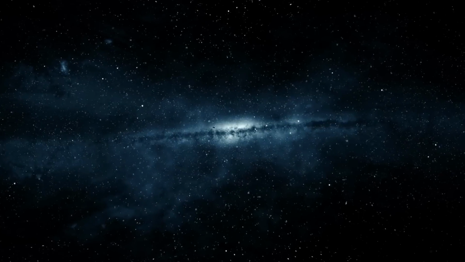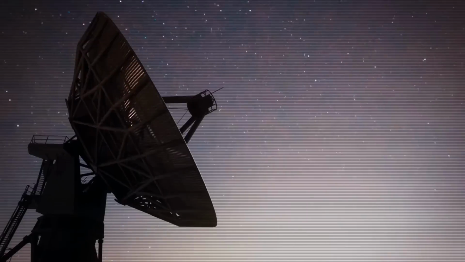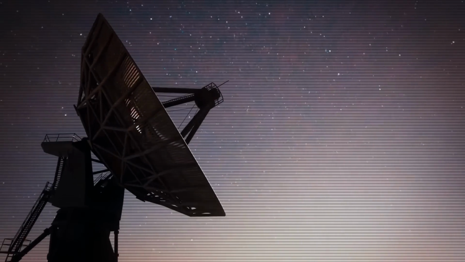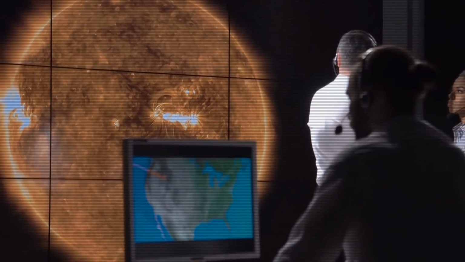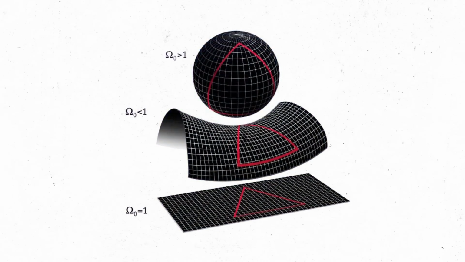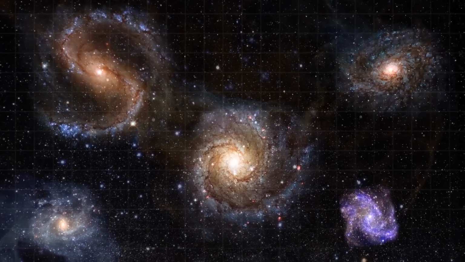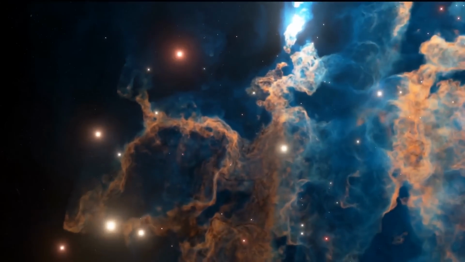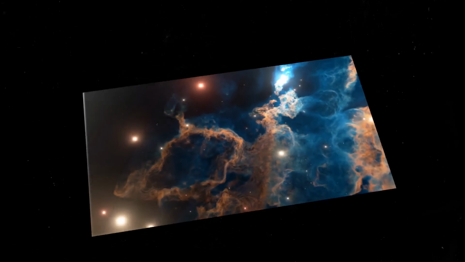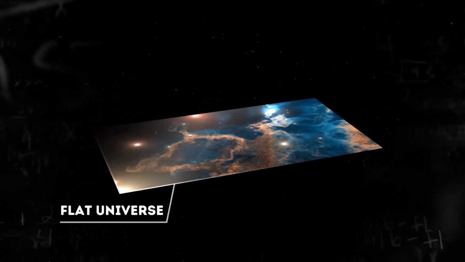Of course, it'll take a lot of time to prove that the universe is indeed flat. But so far, astronomers don't have even the slightest reason to doubt this theory. All the data they have is consistent with this flatness. For example, the imprints left on galaxies from sound waves that occurred right after the Big Bang also support this theory. In other words, right now, scientists agree that the universe we live in is like a 3-dimensional sheet of paper. Good luck trying to imagine this.